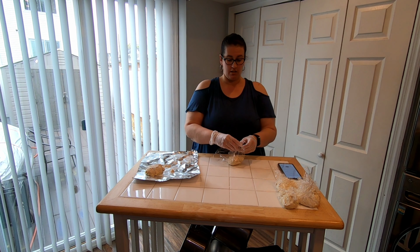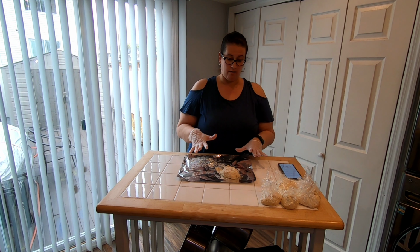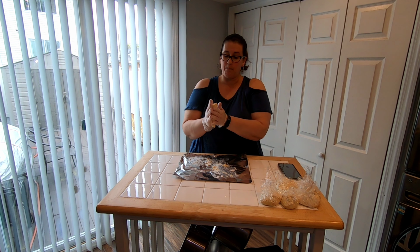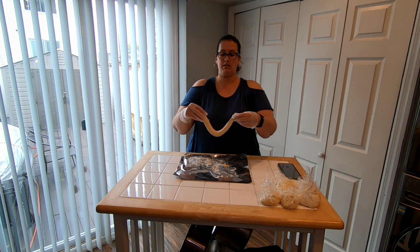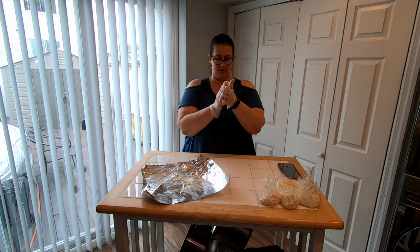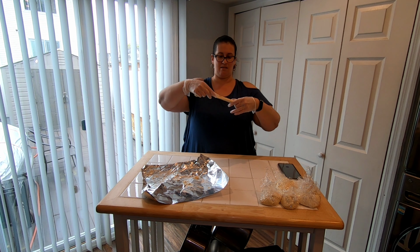All right, so I just finished wrapping up our portions that we're not using. The reason why we wrap them up again is to prevent them from getting hard. So I have my last portion here. They're telling me to roll it up into about 24 to 28 inches, and the way to do this is you can kind of pretend it's a jump rope. We'll see how that goes. Apparently the aluminum foil is too noisy, so I already cleaned my counter really well, so we're just going to use the counter. Make it easier for ourselves.